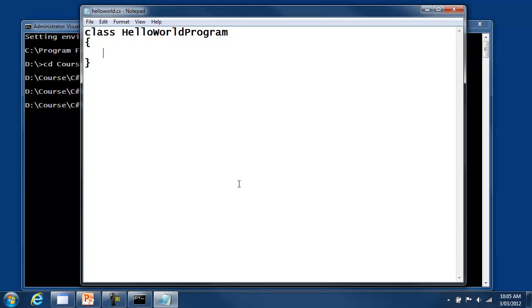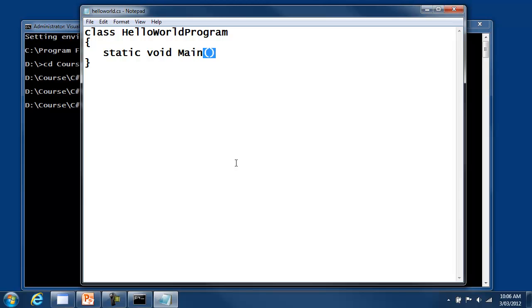I'm now going to create a method as the entry point to the program. So the first thing I need to do is create a signature, which is a well-known signature for a program to start. Static void Main, and that's the basic signature of a method. Now what this is meaning, I have a method called Main. This is a well-known, well-defined and well-described method for the start of an application. It's called the main method.